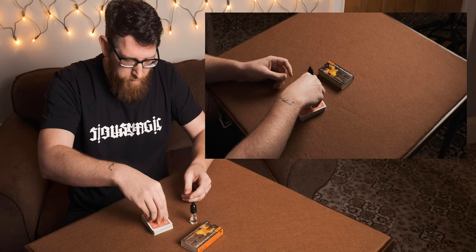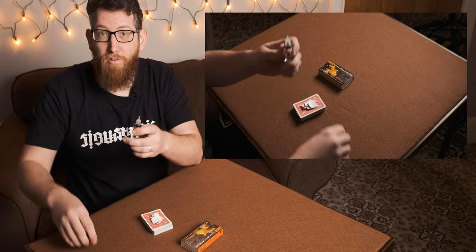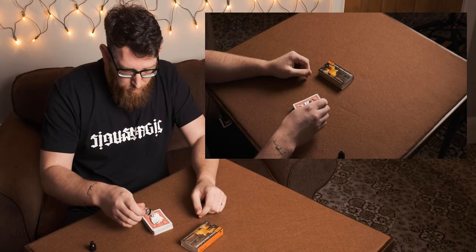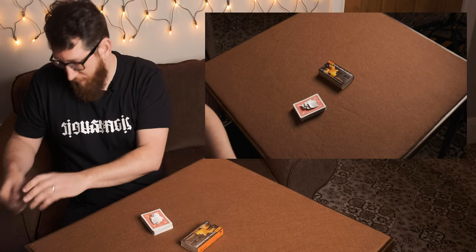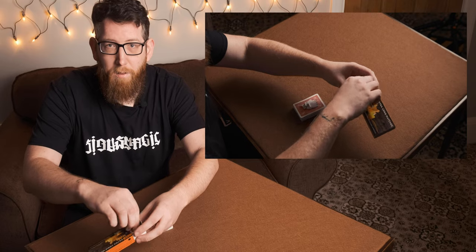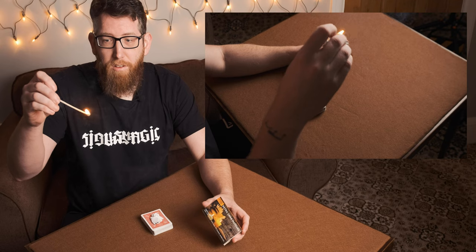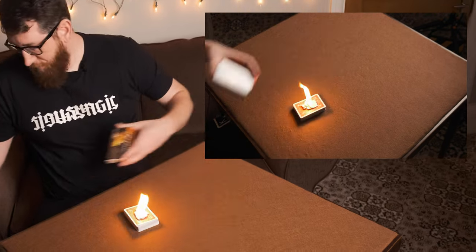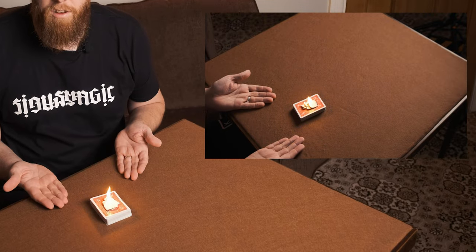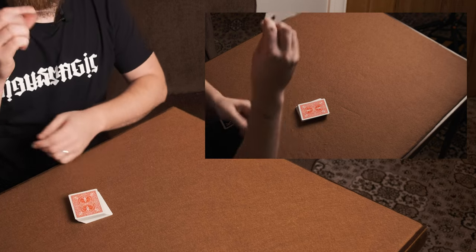What I'm going to do, just put them pieces on top, and get a special formula, which is dragon's blood. Just going to put a couple of drops of dragon's blood on there. That should do. Put that down there. And now, just going to get a match. You can also use a lighter, but I think matches are just more effective. So, just set that alight. As you can see, the chosen cards are now on fire. Bang! It's now chosen. Two of clubs.